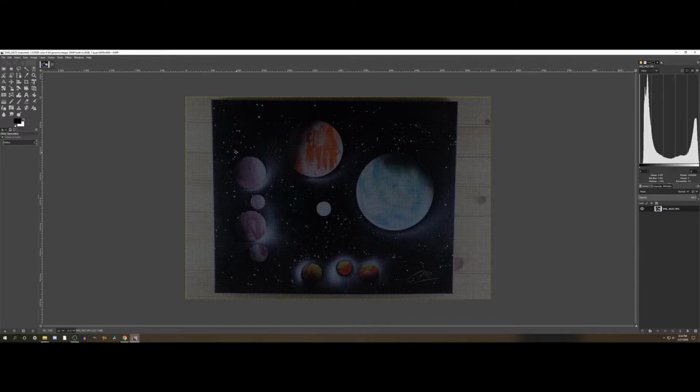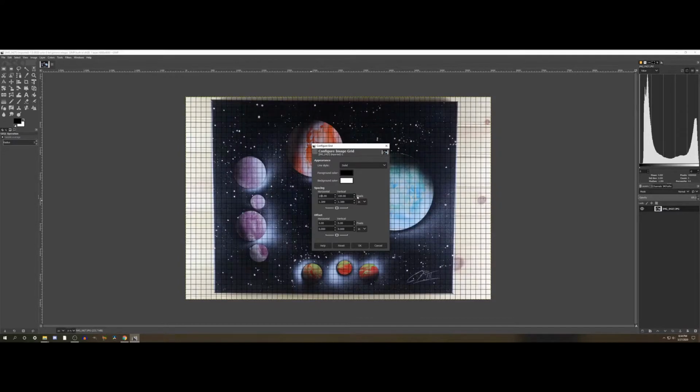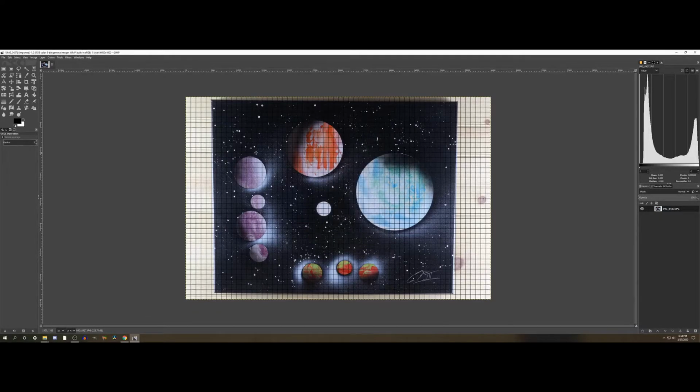Now, you can't really tell anything with that, so we want to go to Image, and then all the way down here to Configure Grid. And all we're going to do is add a 0 to the end of that, and it's going to do it on both sides, vertical and horizontal, and we're going to hit OK. Now, you can definitely see that line is real off right there. You can really see it over here.